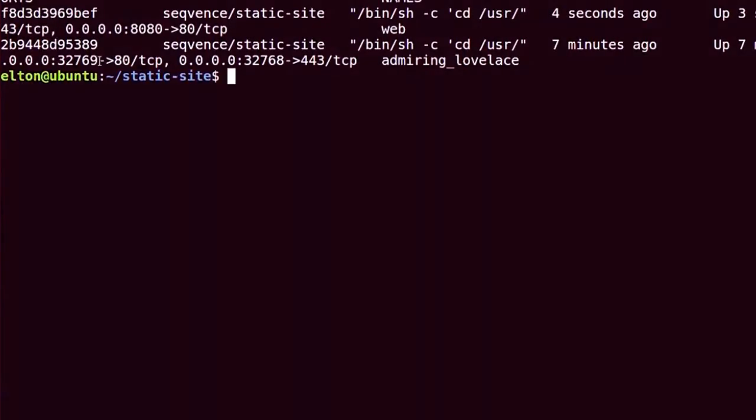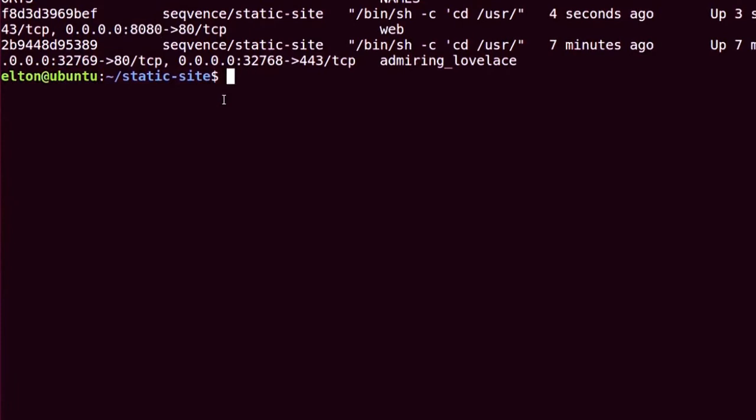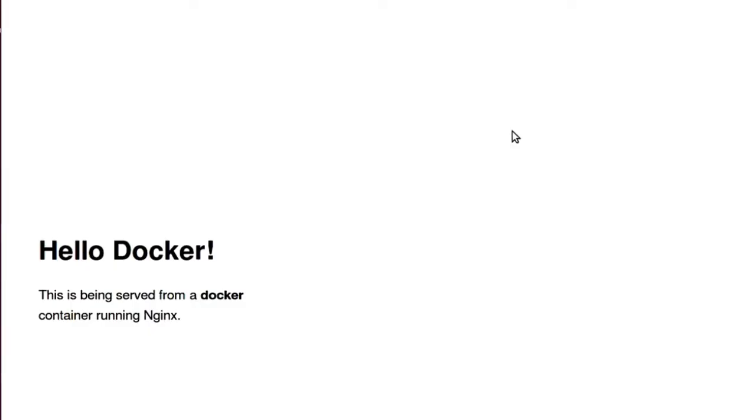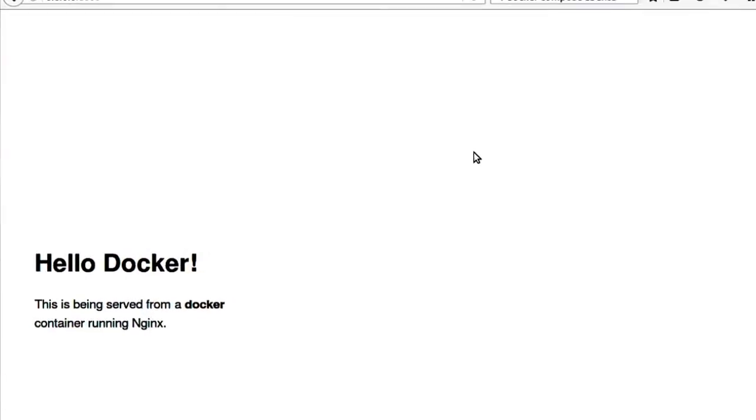If I look at the running containers now, I'll see my original container is still there, and I also have the second container that I started with Compose. When I restart the Docker service, the first container will die, but the Compose-defined container gets restarted, so that's running now with port 8080 mapped. I'll browse to that address and we see the same site, but the Docker Compose file makes managing that container much easier.